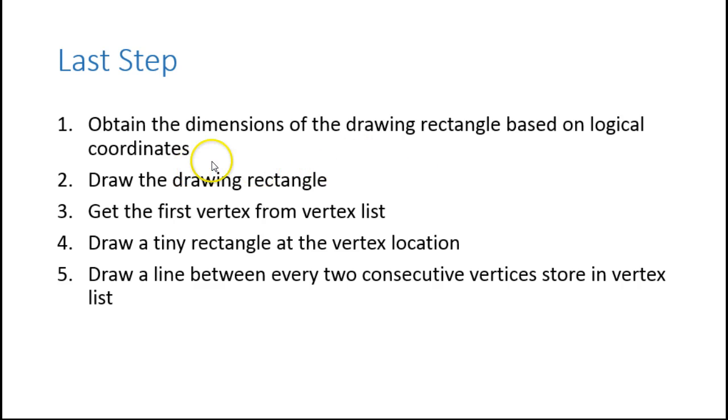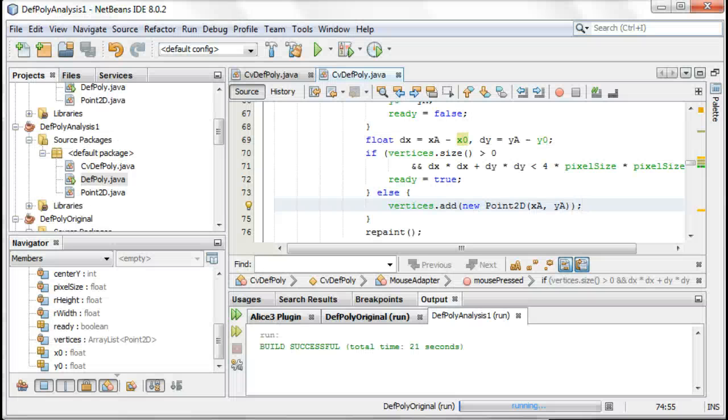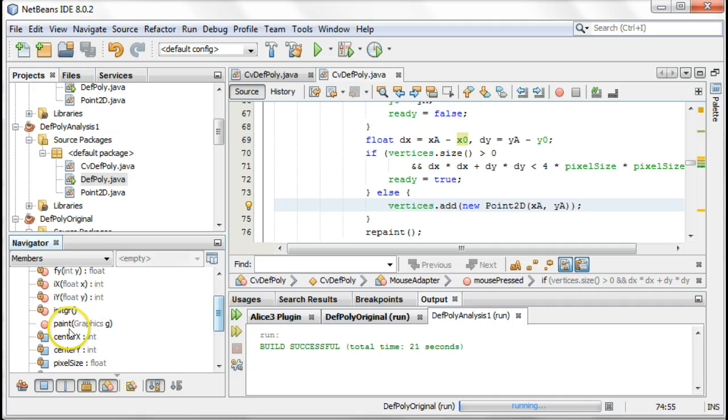So this last step of drawing all the vertices is basically in our paint method, right? Because it's where we're painting everything. So the first thing we want to do is obtain the dimensions of the drawing rectangle based on logical coordinates and then draw the drawing rectangle. So let's take a look at our paint method here.